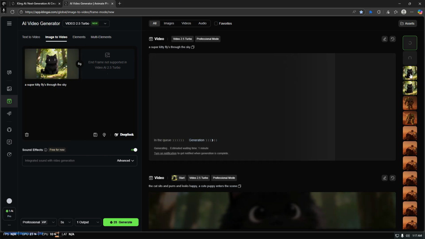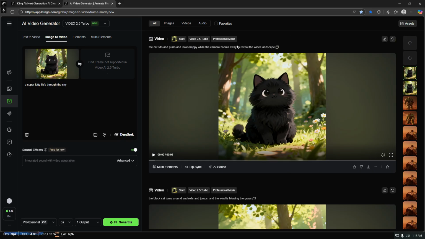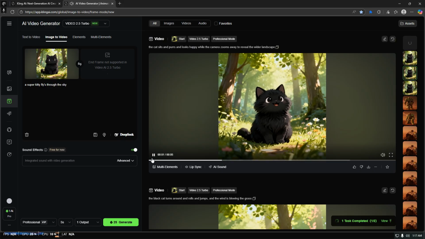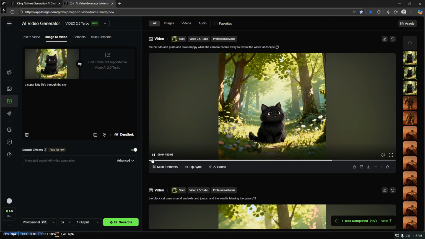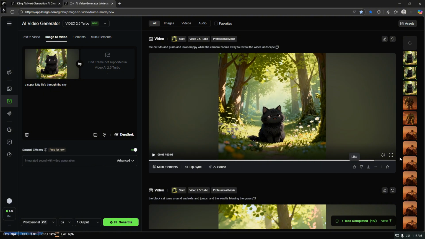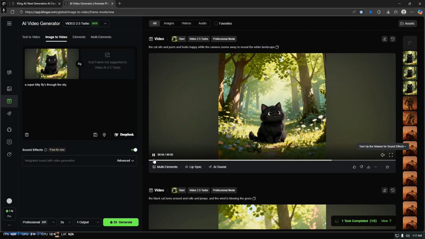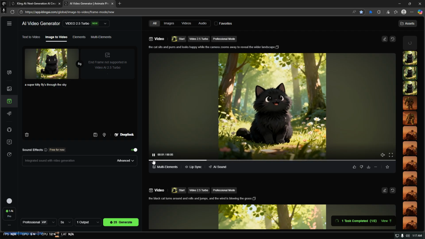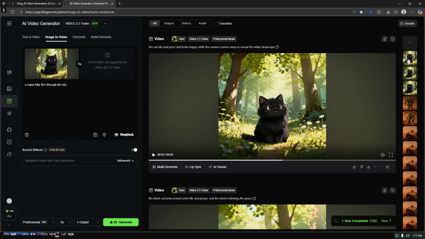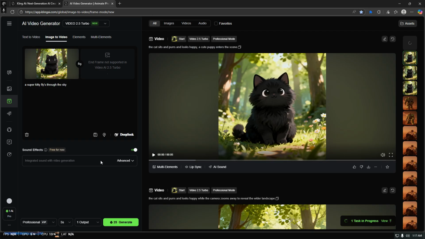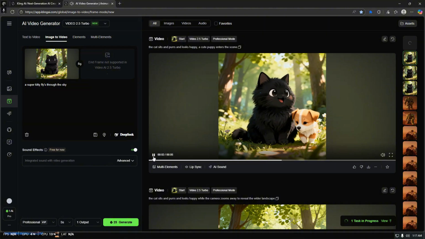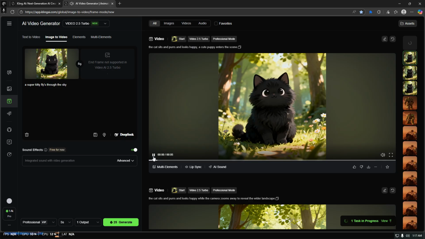Okay, let's take a look at our kitty. This is going to be the camera zoom, or should be the camera zoom. Anyway, yep, there we go. Well, we got our happy little kitty. I'm going to actually turn that sound off. That was not a very good sound generation, but we've got our happy little kitty and the camera zooming out. That's such a beautiful artwork. I just love that. And then we've got this one, which should be the cute puppy enters the scene. Oh, there's our cute puppy. Wow, he's so small and cute. Jeez, that is pretty adorable.